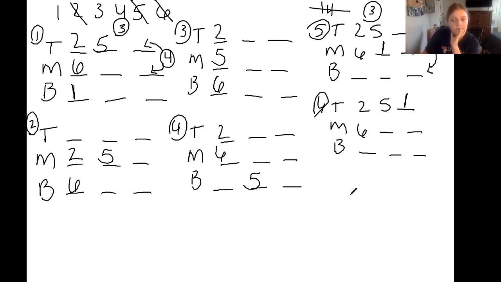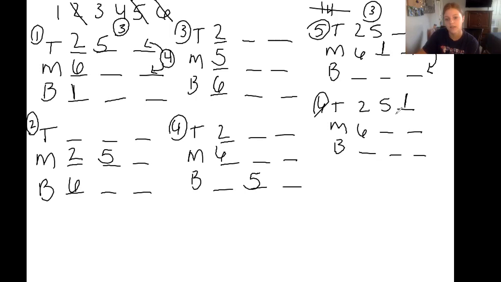So the game does not specify that each shelf has to be full. We could have a blank shelf, right? So I could put 4 at the top and 3 in the middle and just have nothing at the bottom. That is fine because it's not specified in our game. If it's specified in the game, then we do have to make sure that at least something is in the bottom. Or if it had said at least 2 have to be in the bottom, we would have to adhere to that restriction. But because there is nothing that is telling us that, we can have empty shelves.